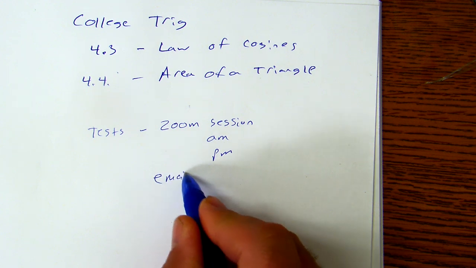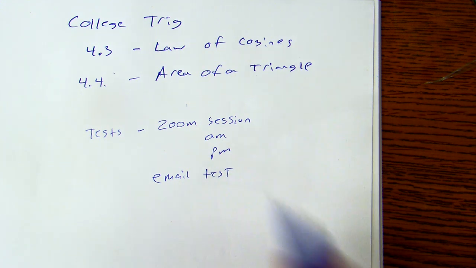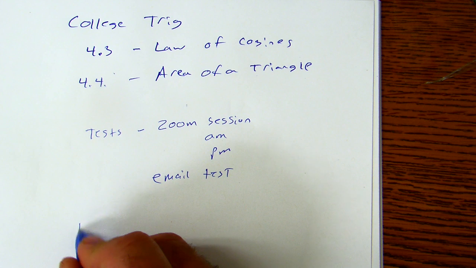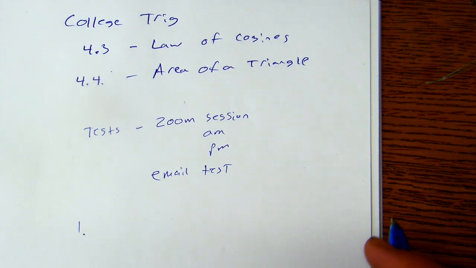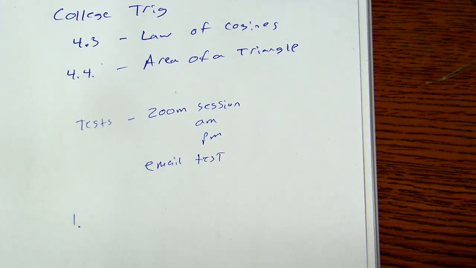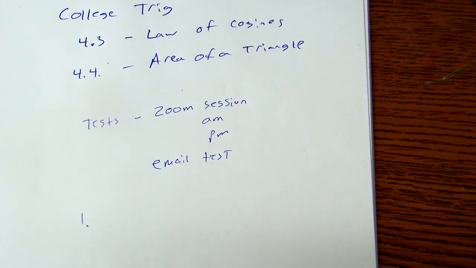the test. And you'll get it, and if you have a printer at home, you can print it and just do it. If you don't have a printer, you'll just get a piece of paper out and say number 1, and you won't have to recopy it. And you'll do the test, and I'll give you an hour or so, and once you get done, you'll take a picture of it like you've been doing your assignments and emailing it to me. So that's kind of the plan for this week, and then we'll move on to Chapter 5, which is something kind of completely new. So, all right.